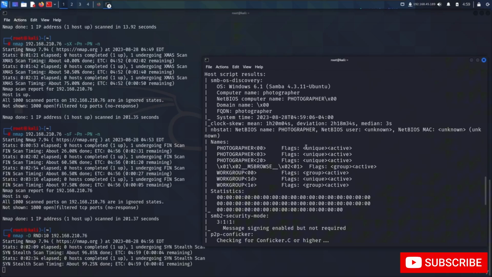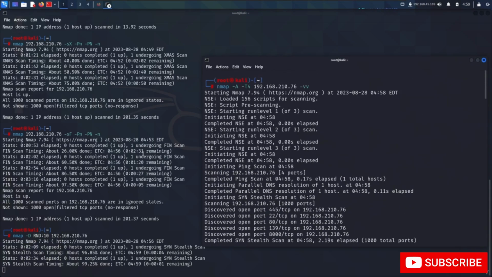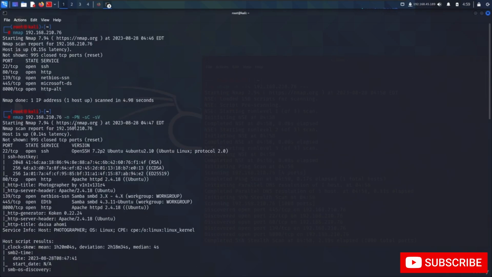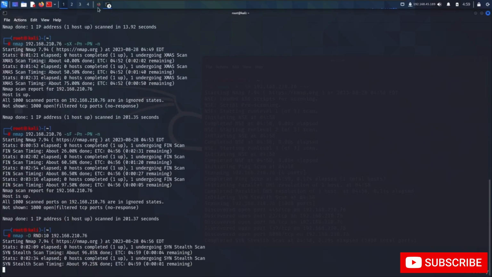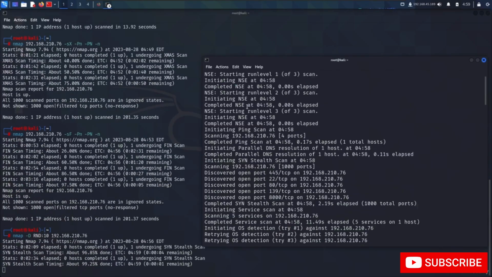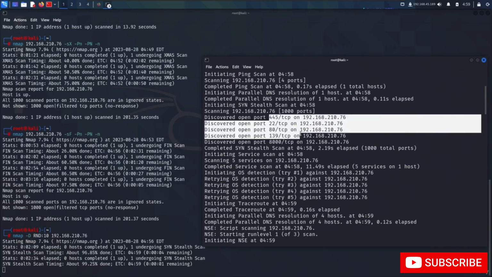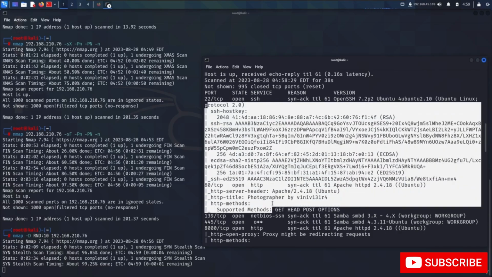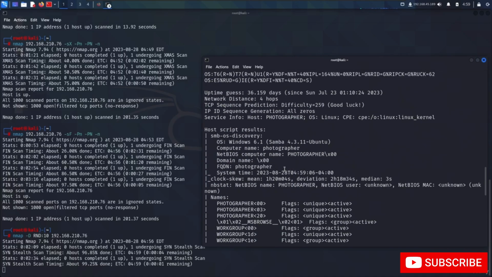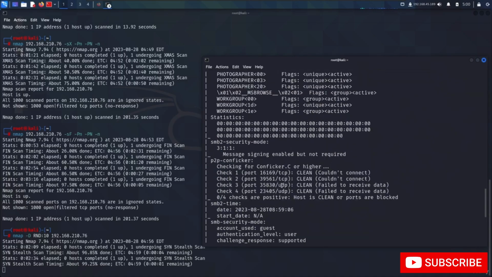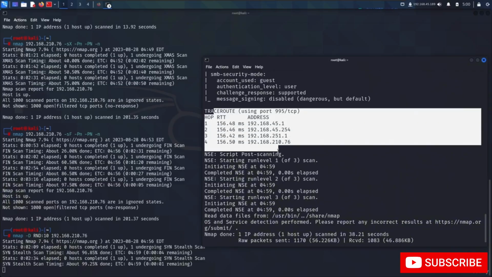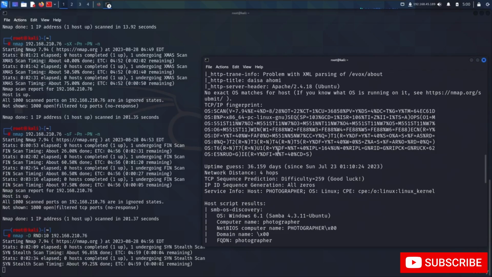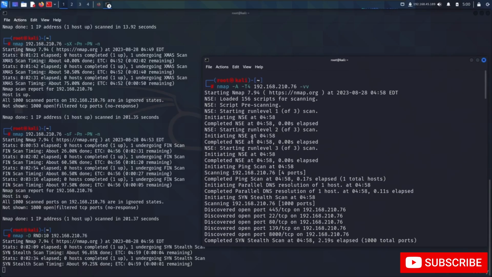And here you can see each and every detail it has shown, rather than typing 2 to 3 commands in different stages. In one command only, we have got each and every piece of information from nmap. We have got the open ports, then the open port versions and their information, and much more information about SMB. Then you can see the trace routes, everything we have got. So it's a very good scan, and it can give you much more results. But remember, if you perform scans on big organizations, then your IP might get leaked because you have used -A, meaning aggressive scanning.